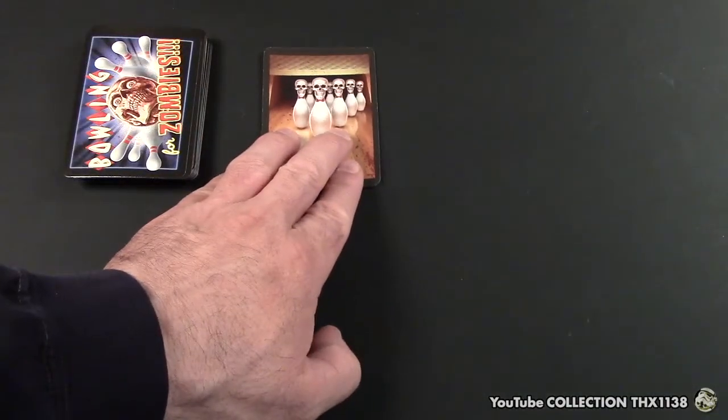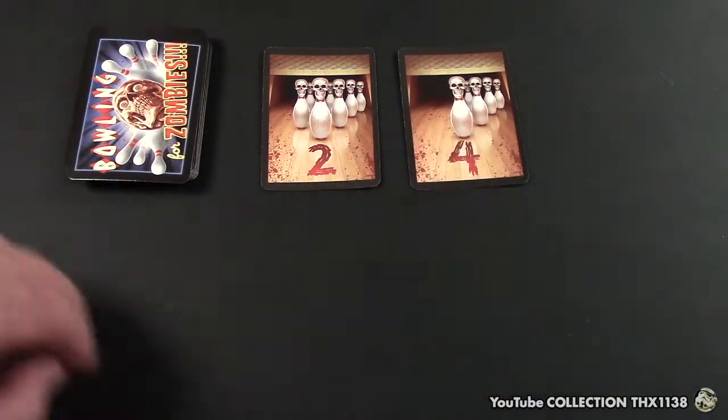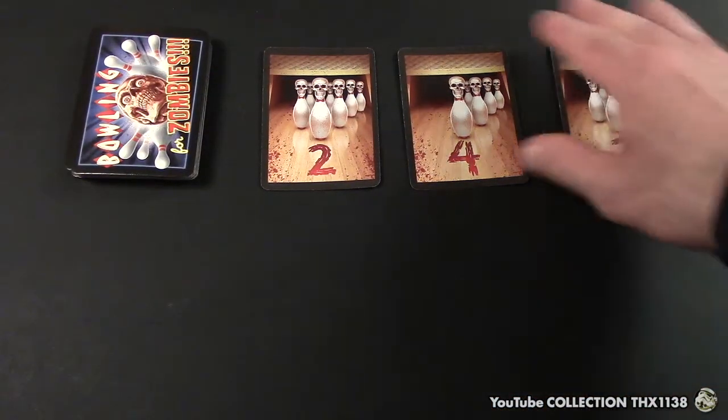So here's my 2-frame demonstration of how to play. You draw a number of lane cards from the lane deck that is 1 less than the number of players. In this case, it is a 4-player example. So any one of the bowlers draws cards from the top of the deck.